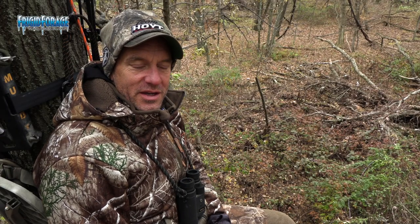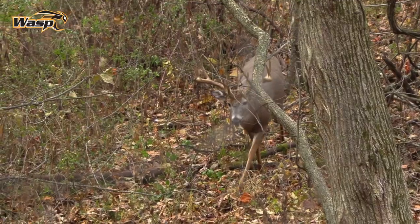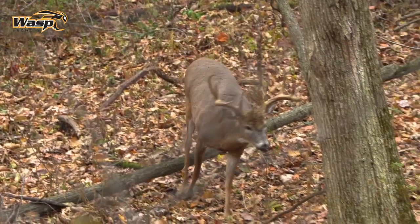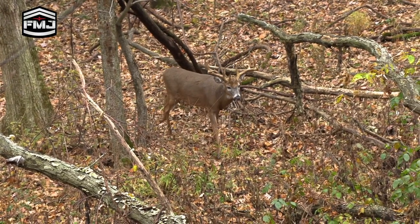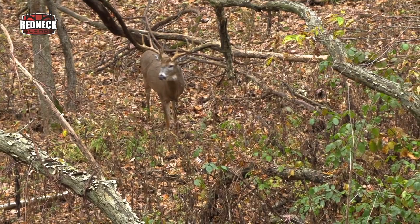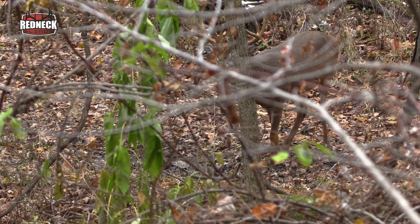That was round three with that buck. And I made up my mind when he was 20 yards away, head on, that I was gonna shoot the deer, but not a head on shot. When he was coming in like that, he looked really good. He looked better at close range than what he did when he was chasing that doe through the brush earlier, or even when he was down there making that scrape. He's a nice buck.